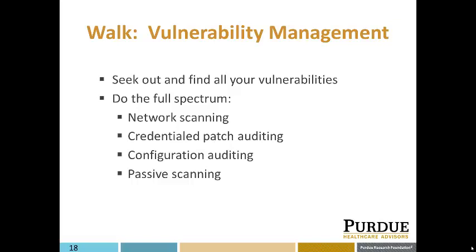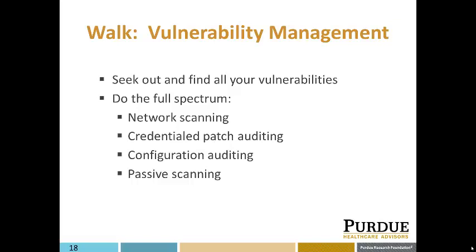Configuration auditing. If you have a policy or a standard that says all of our Cisco routers have to have encrypted passwords, but you're a large organization, you might have hundreds of routers across your enterprise. How do you do that? Use an automated tool that will go out there and query your routers and determine if encrypted password stores are enabled. If they're not, put it on your list. You've got something to work on.